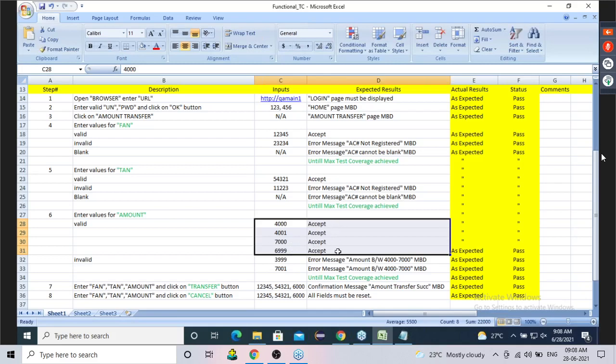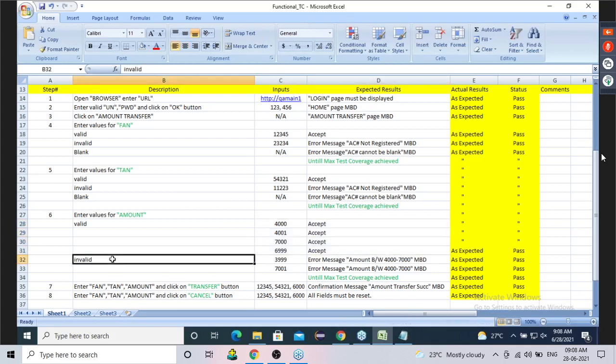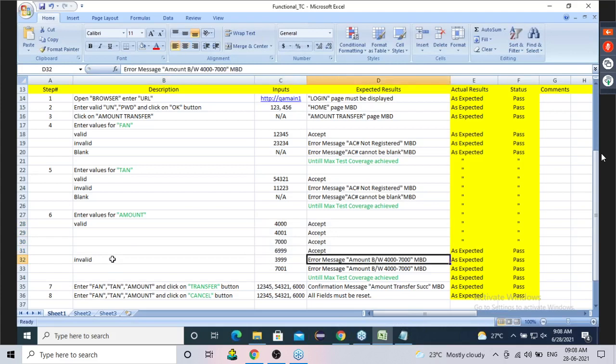Because I don't want to mix positive, negative, positive, negative. First 4 positive values I have written. Then you observe invalid. 3,999, I should get an error message. Amount should be between 4,000 to 7,000, must be displayed.